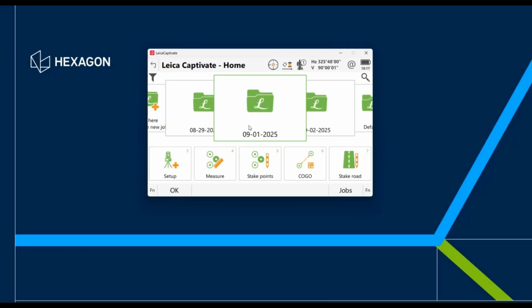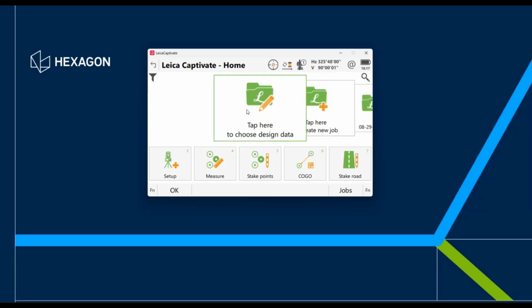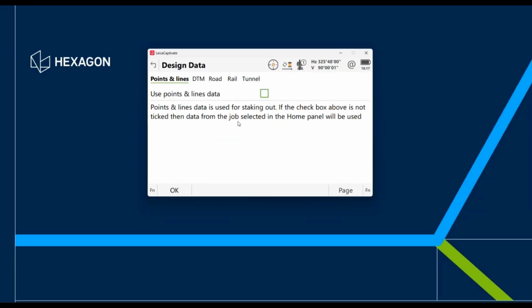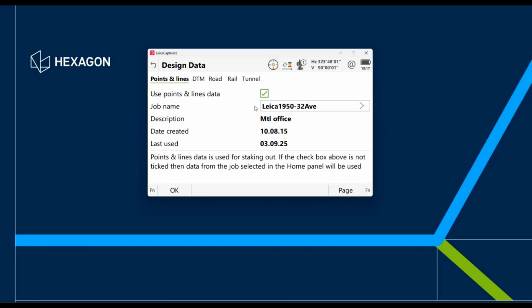And the reason for it, like 99% of the time, is that under the design data, there's a point and line job that is being selected, and the points that they see on the map for stakeout are the points from the job selected here.